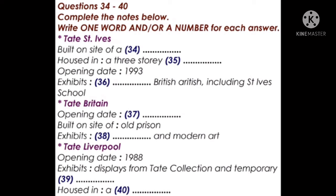Next is Tate Britain, a gorgeous gallery situated right in the heart of Westminster. Tate Britain was the first of the four Tate galleries to open, established in 1897. It was built on the site of an old prison, and when it first opened it was called the National Gallery of British Art. Later, it became known as the Tate Gallery after the man who founded it, Sir Henry Tate. During its lifetime, Tate Britain has been damaged twice — once by floodwaters from the River Thames and once by bombings during World War II. This gallery has an interesting range of exhibitions of historic and modern art from 1500 up to the present day.